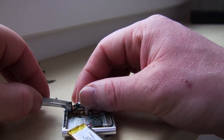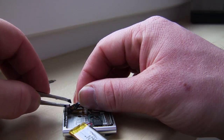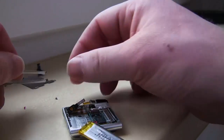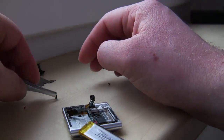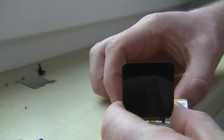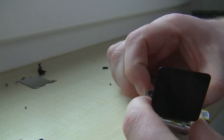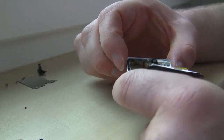You know, so I fought with it a little bit to get it back on, and when I did, I was so happy that I got it back on and together that I forgot to turn the camera on when I was putting the screen back on. But essentially, put the ribbon in, screw down the screws, and then here I was like, oh crap, it's not going to work, it's not going to work. And then it ended up working. You know, just got it to the right, and I couldn't see it. Then I was like, woo, it worked. And I put it back together.